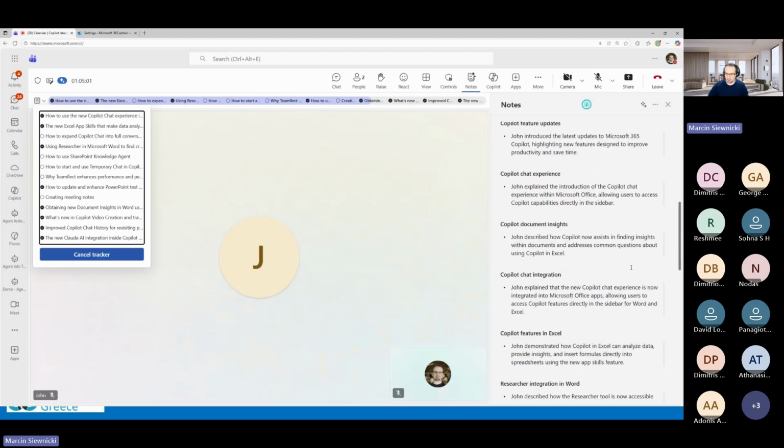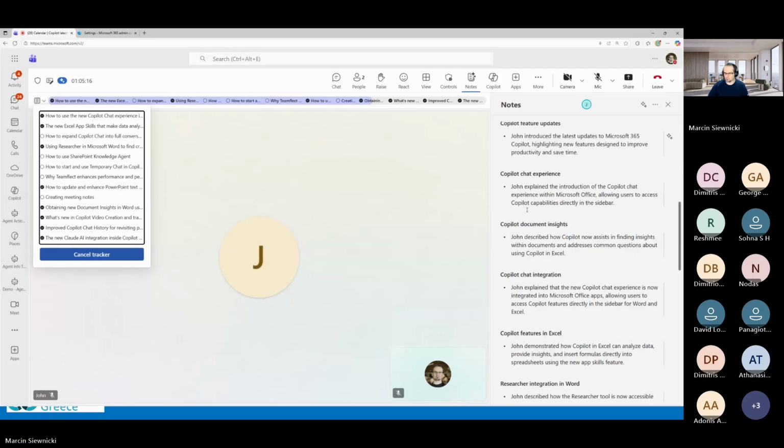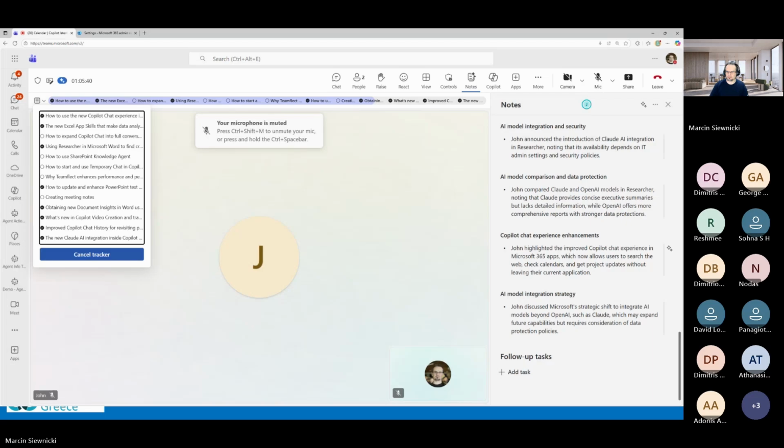During the meeting, this agent automatically creates notes. So every few minutes, it adds a new section to your meeting notes. There's even this small icon. It means that it was generated by AI. So it's not created by a human, but by AI, this facilitator agent. So step by step, this facilitator agent adds first this section, secondly this section, and so on during the meeting. And at the end, you have ready to use meeting notes.